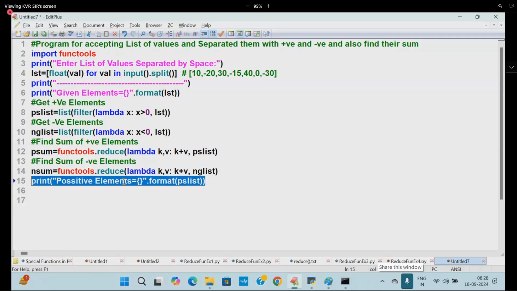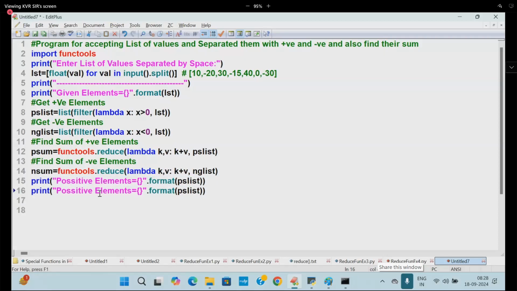Next, negative elements is equal to ng list. Right now I will print here, and whose sum, whose sum is equal to, there only I will write it, comma, what will I write, students?